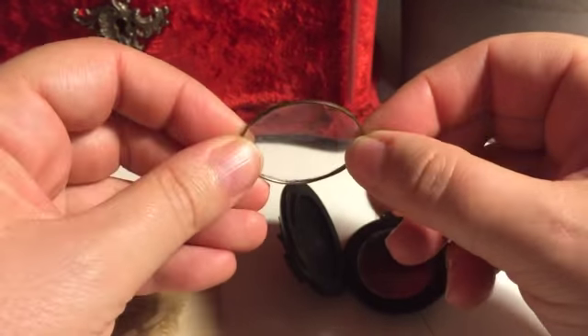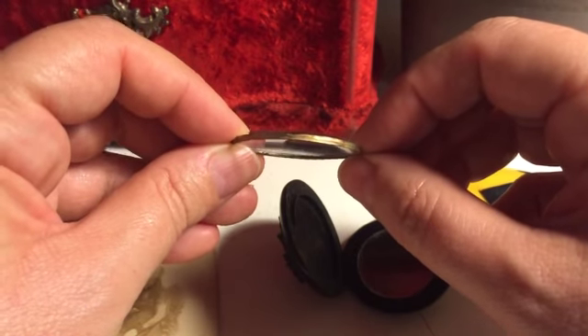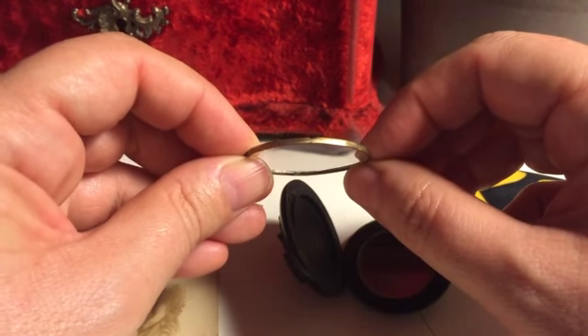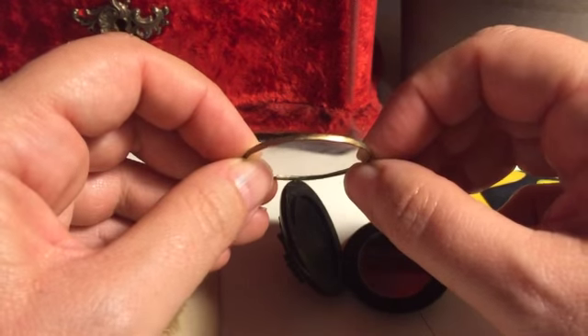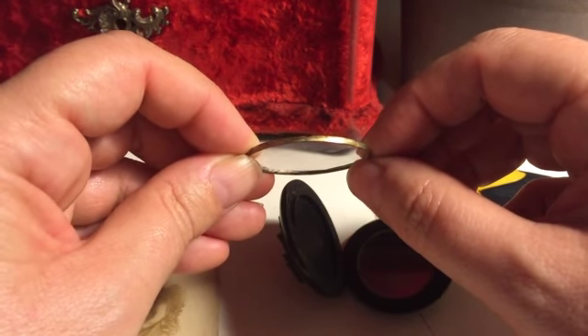You can see that the piece of glass has a brass band around it called a slip, so that helps to strengthen the glass. You can see that the slip is fairly wide, it's not super narrow. The glass is a little bit thinner than the brass slip but it's a reasonable thickness of glass.